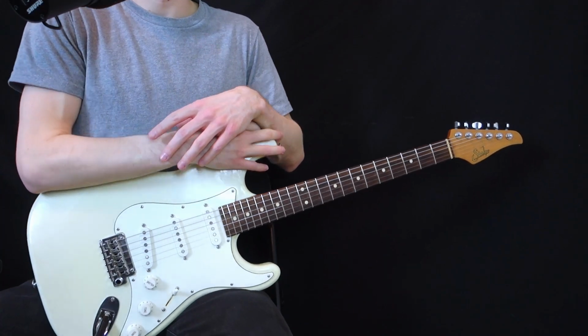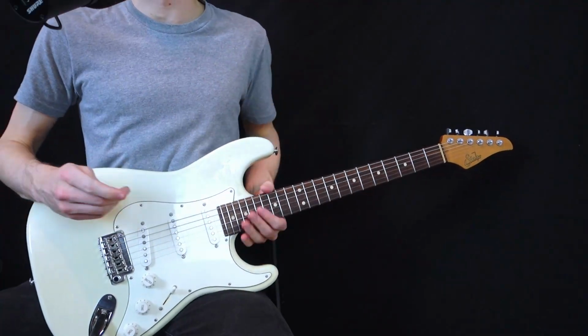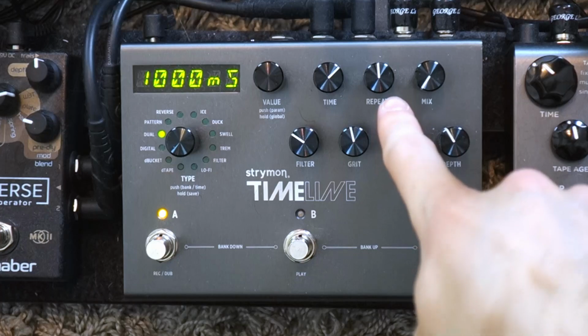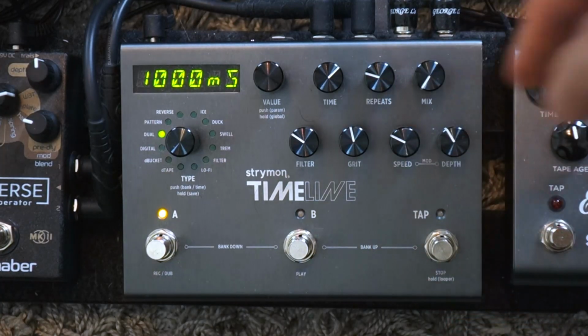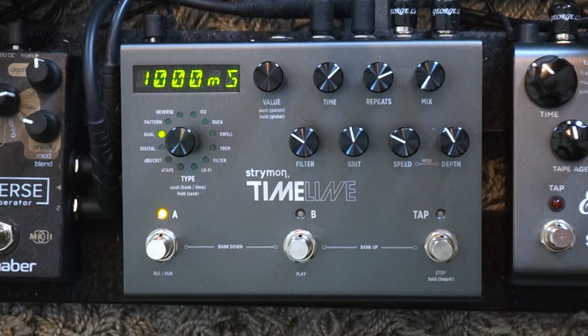So you see the principle, right? Notes in common to change from one chord to another. And if you look at my Strymon timeline right now, you can see that my repeats were in the middle, so it was a quicker way to change chords. If I had the repeats down, I could change chords even quicker. And if you have it really, really long, it can take a long time before you can change chords because the notes are going to ring for a very, very long time.